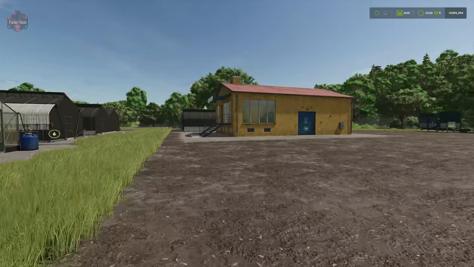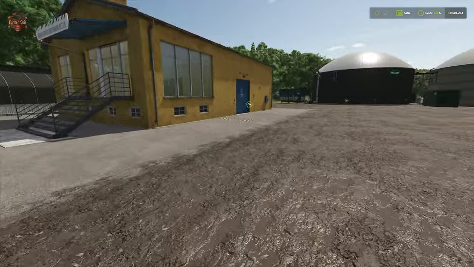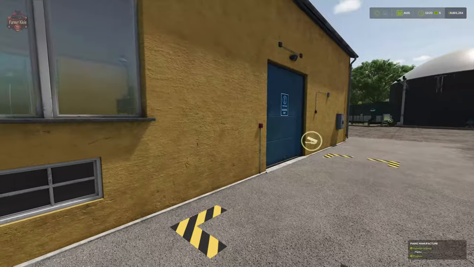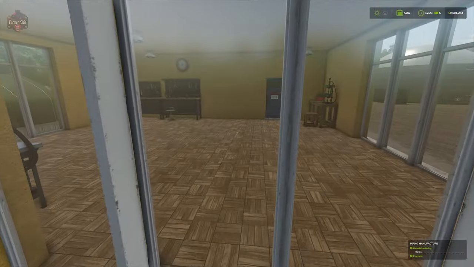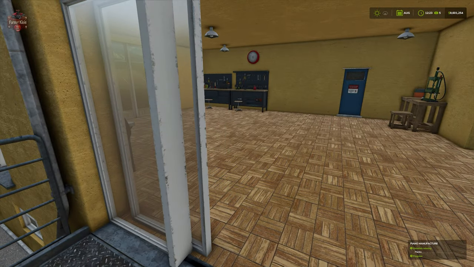We have our piano production. Located right here. Right, we just simply deliver planks, and inside here they will produce and build a piano, and then once it's built, it will be sold.